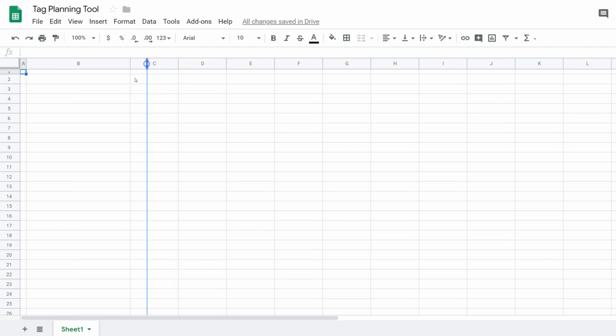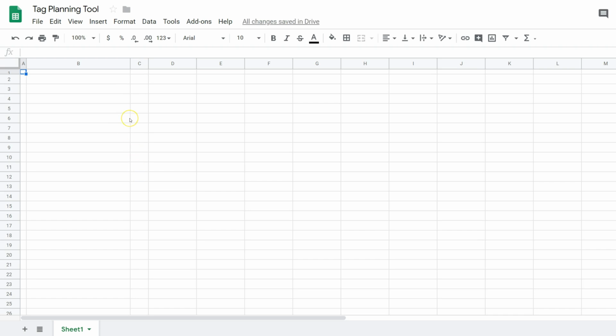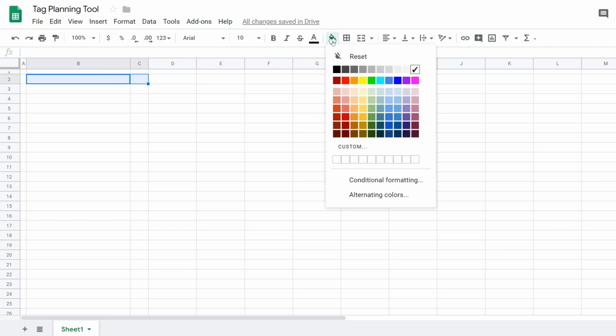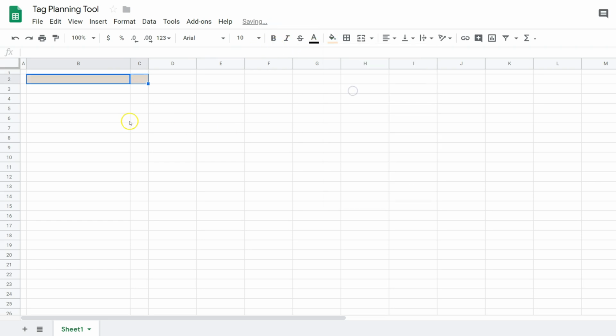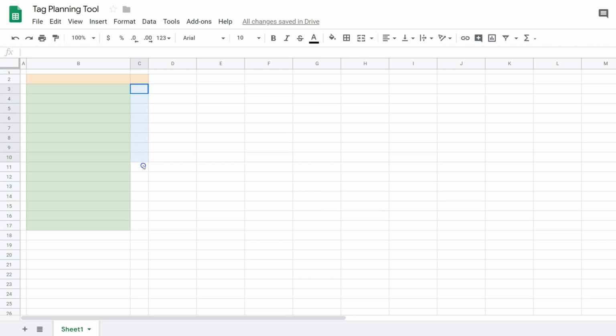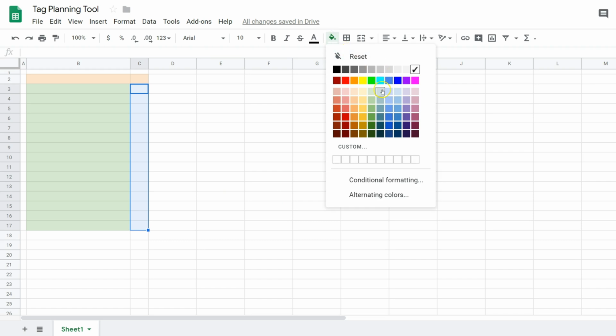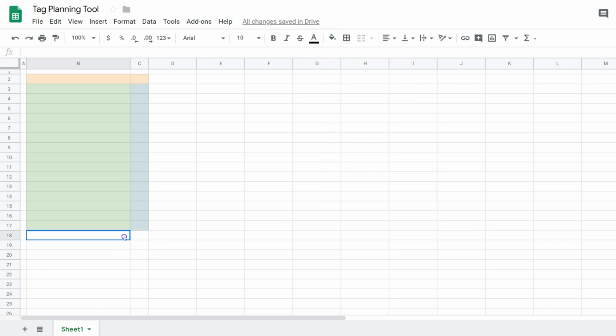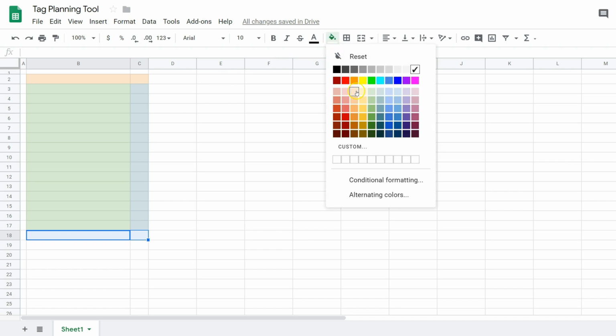So we're going to have the verbiage of each tag as well as the number of characters in each tag. So I'm going to go ahead and set the top row color. I'm going to take this down, so we'll have about 15 tags, and we'll set those to be green. Then the cells representing the number of characters in a tag, I'm going to make those be blue. Underneath, I'm going to color where we're going to have the total for the column, and I'm going to make that be the same as the top.